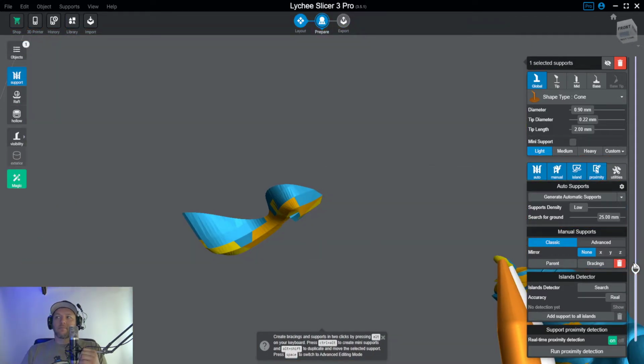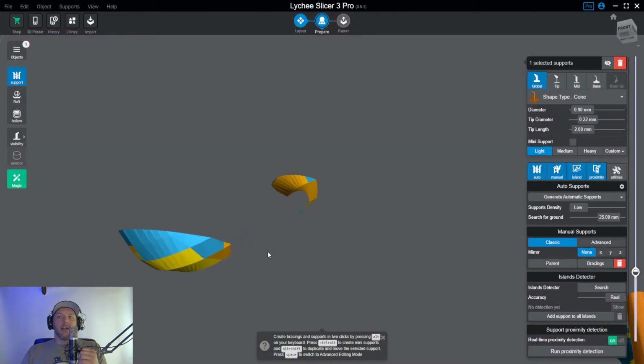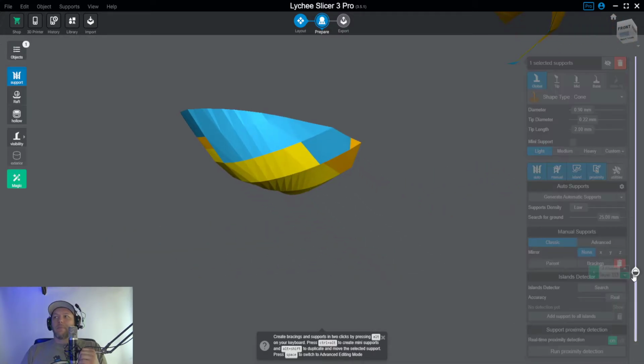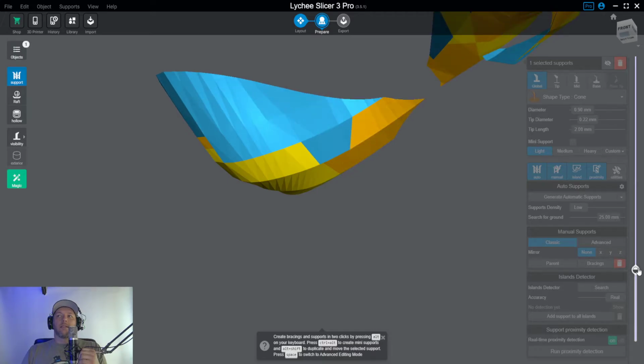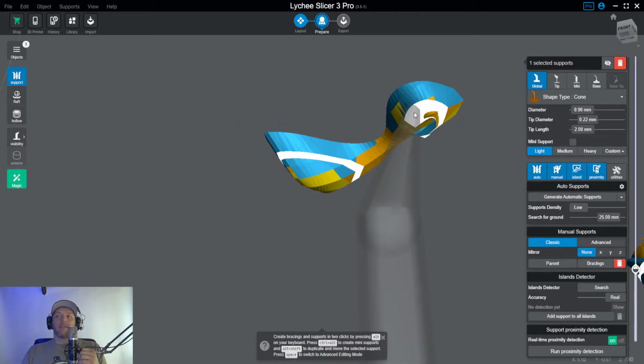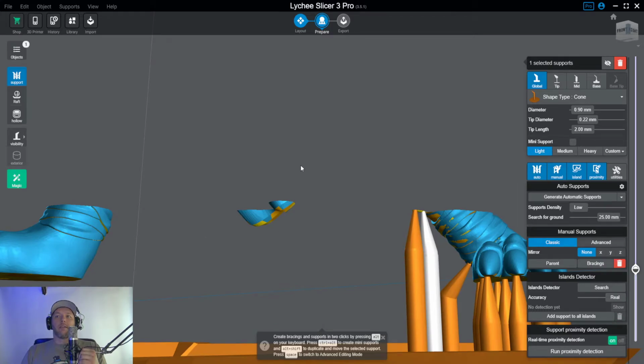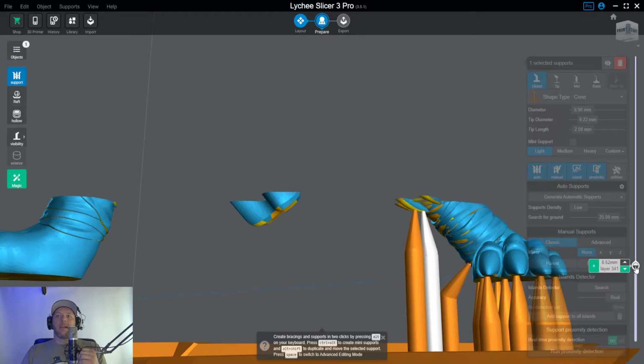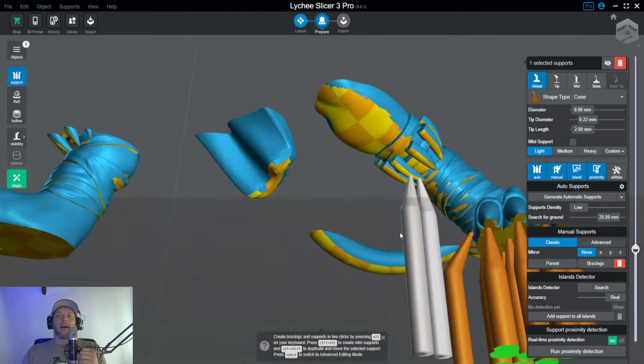Conversely, let's have a look at this island here on the left. Look at how many layers of resin we're talking about. It picked up this island, but it's nowhere near the rest of the model. So this one is going to work its way all the way up.